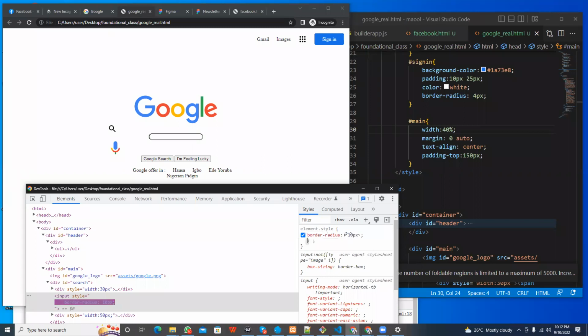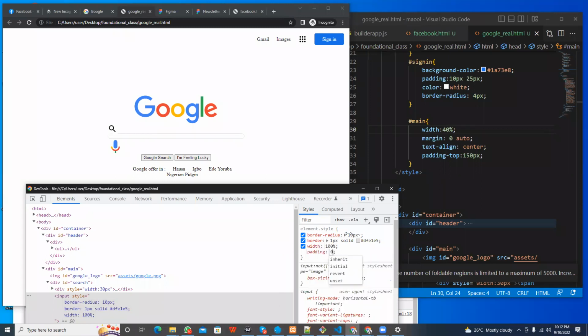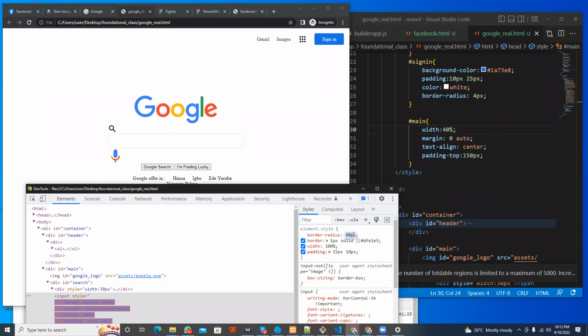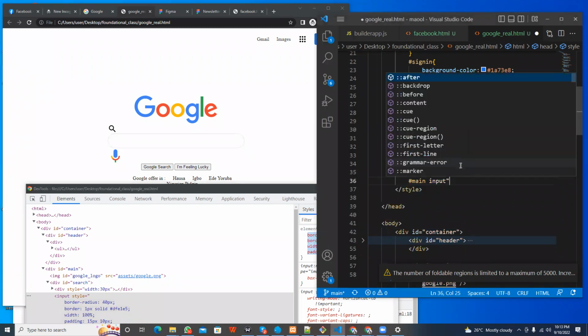I'm going to give it a border of 0, which is the border color I just used. Then I'm going to give it a width of 100%, which makes it big, and then maybe a bit of padding, just increase it a bit more, and then maybe a bit more. Don't know how big that is, about 15. Yes. And then what else? This border radius needs to increase, maybe like 20, 25, 30, 40, something like that. Yeah, so we can copy all of this now and take it into our input style. So it's going to be main input, the input inside our main, right?